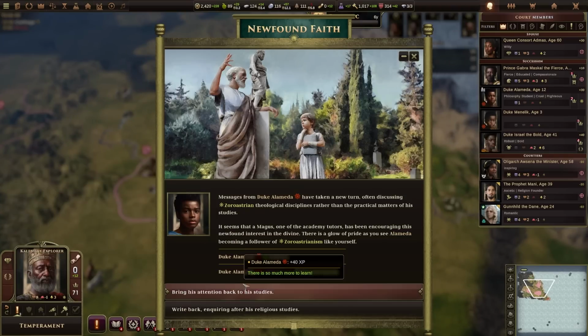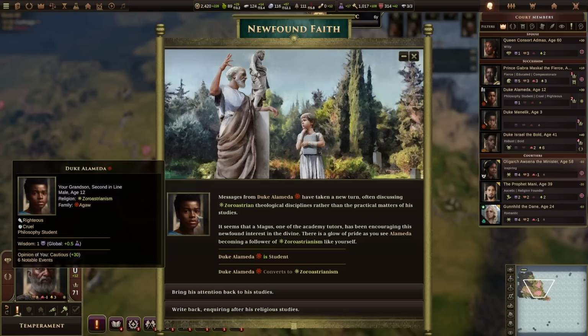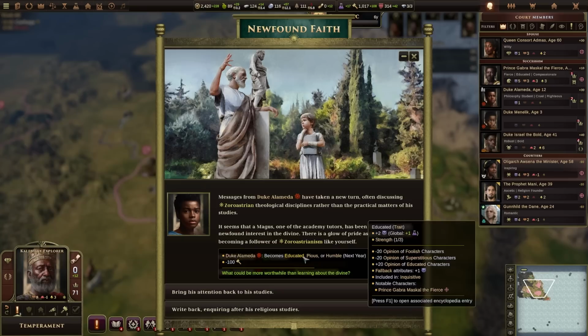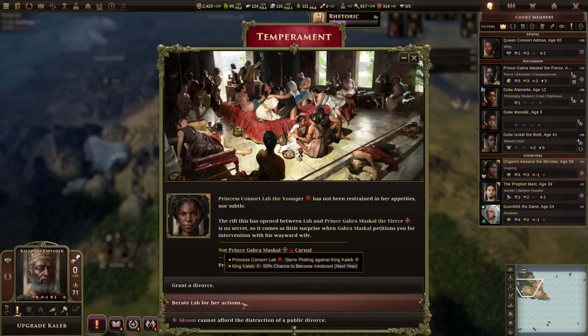So my grandson, who's second in line, can get an experience boost, or he could become educated, pious, or humble. Now, he's already cruel. He is righteous, which is a strength. Educated, pious, or humble. All of these are strengths. So for a small cost to have a stronger heir, I will absolutely pay that.